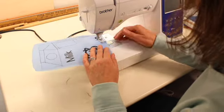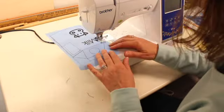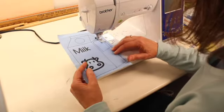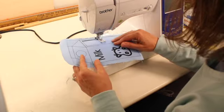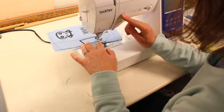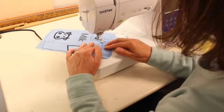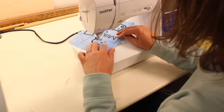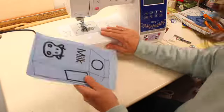When I make that milk refill thing, that webbing, I cut the piece at first the whole length because I hadn't thought through it all carefully, but it turns out it needs to be half the length so that when it's up, it fills up the whole window, but when it's down, you can still see a little bit, but not too much, in the top edge of that window.